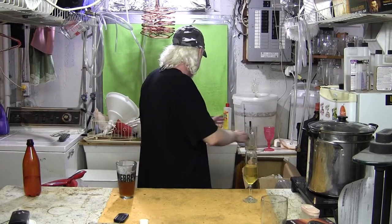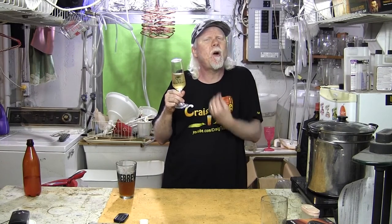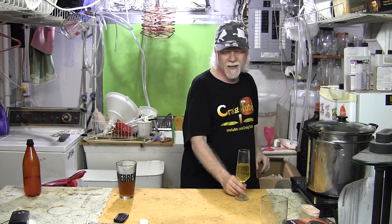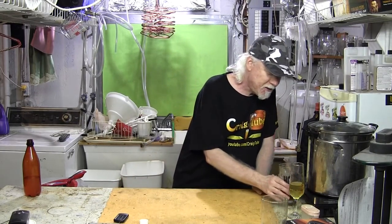As messy and cluttered as my space down here is right now, you can still make good stuff. And that is really nice. It's carbonated, it's sparkling, it's a bit sweeter than I'd like it to be. But you can fix that. I mean, you can use the caps. So you have to use whatever yeast works for you, but this is really, really nice. You can get loaded off this stuff. Apple juice. There you go. Who knew? Okay. Let's set those aside.